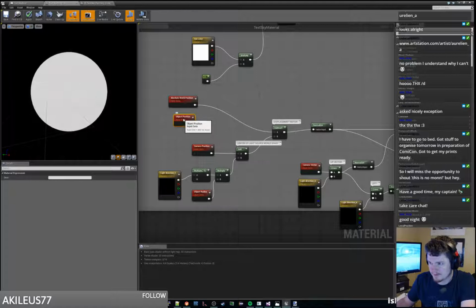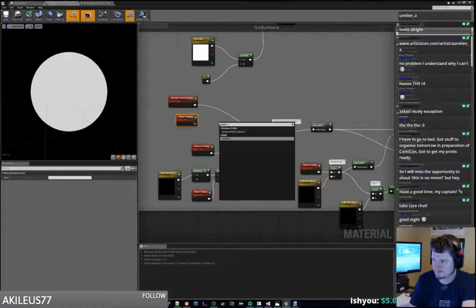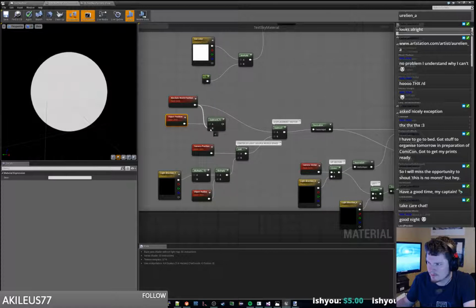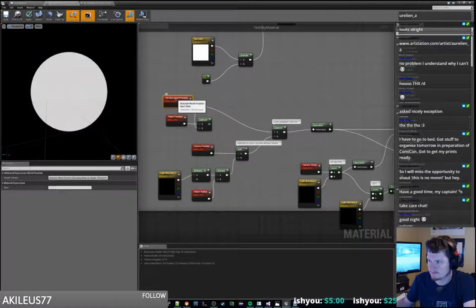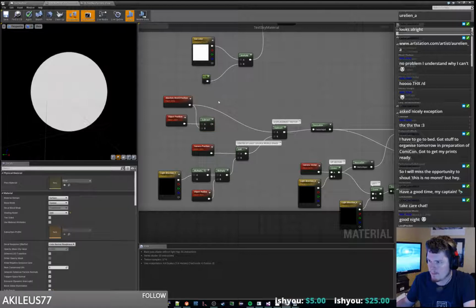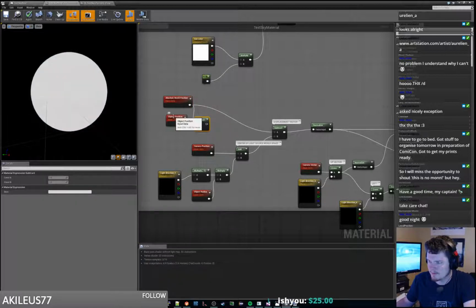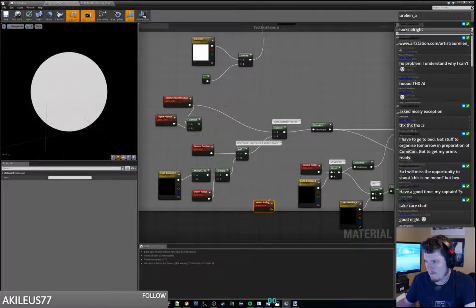So if we have this vector, the absolute, so if we subtract the position minus the absolute world position, and then we add that, we basically add the camera direction.